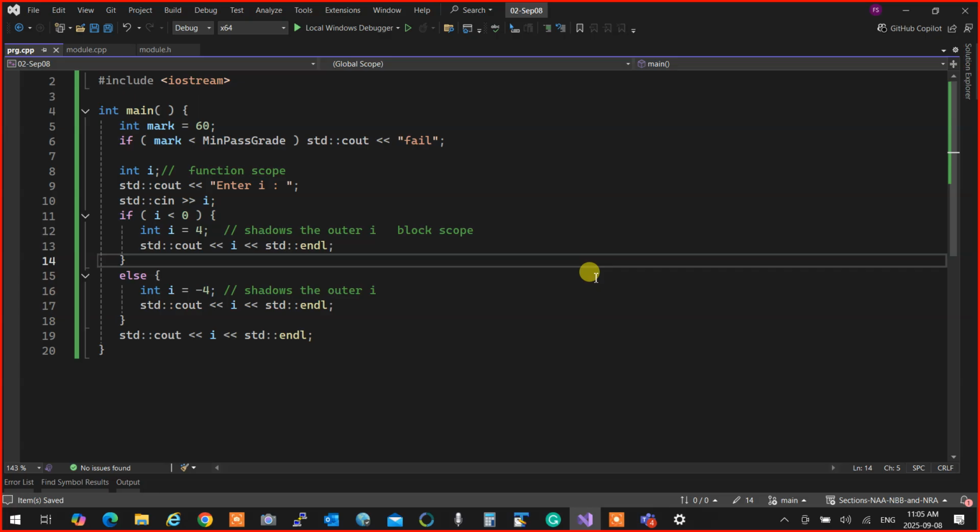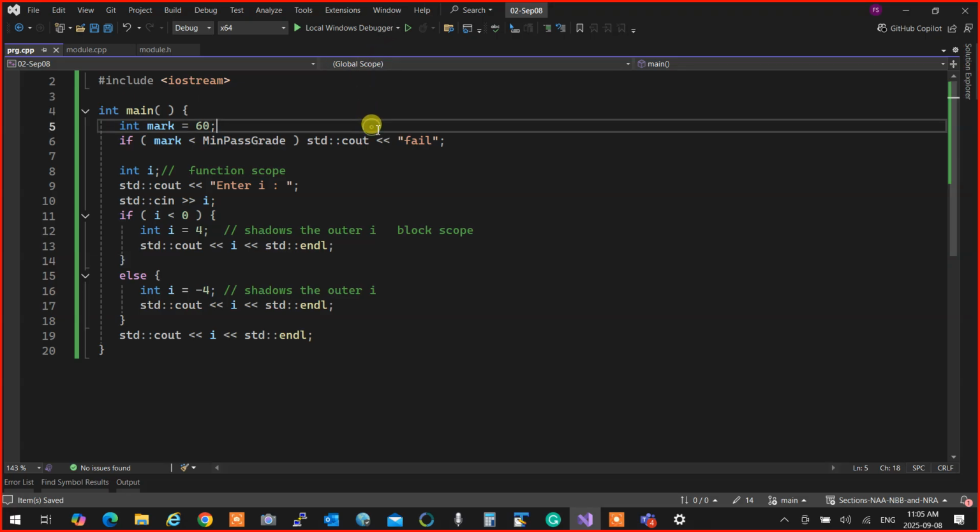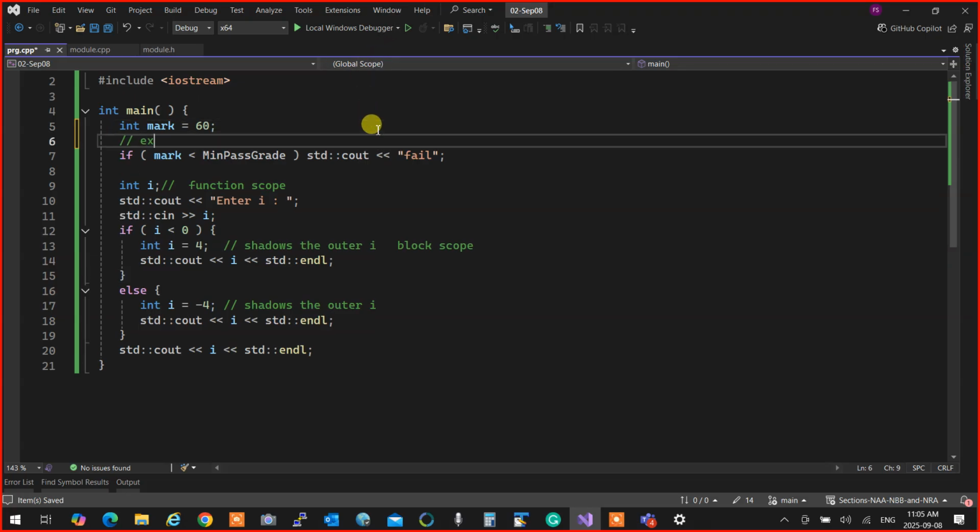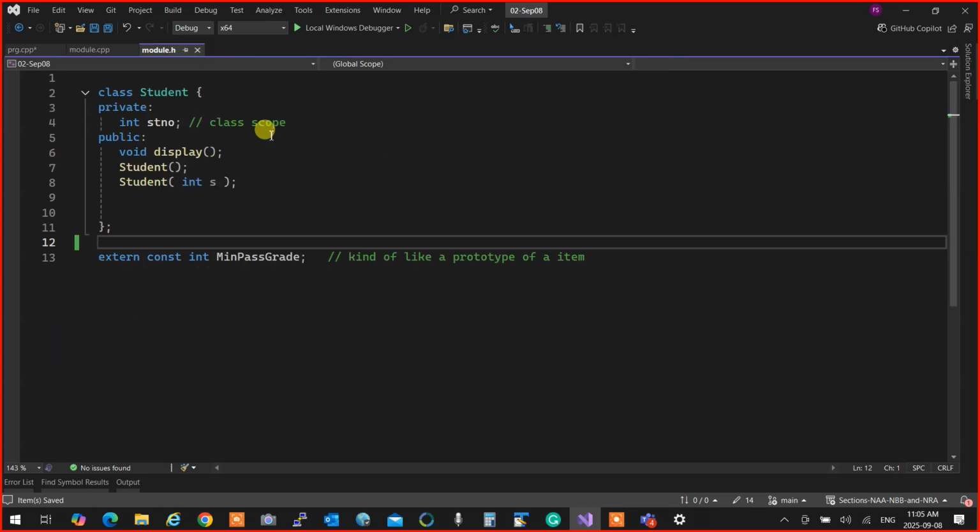So I is function scope. This shadows the I, and this shadows the other one. Are we good? And this is the external one. So this we call external. This is literally called external linkage.